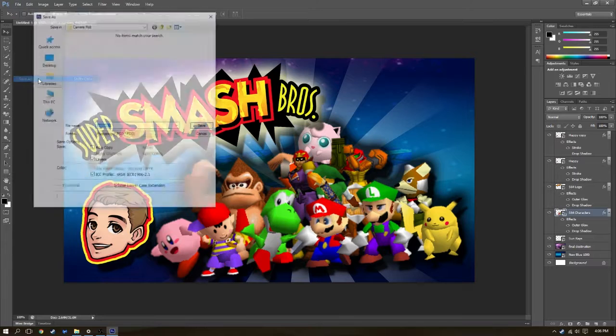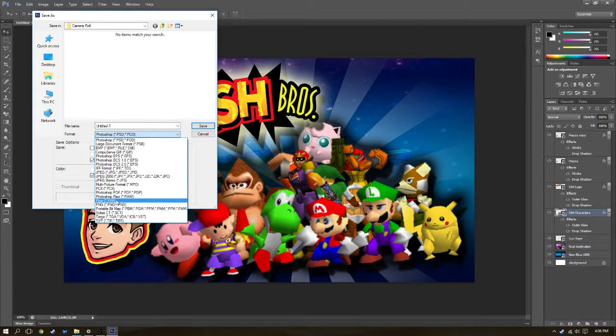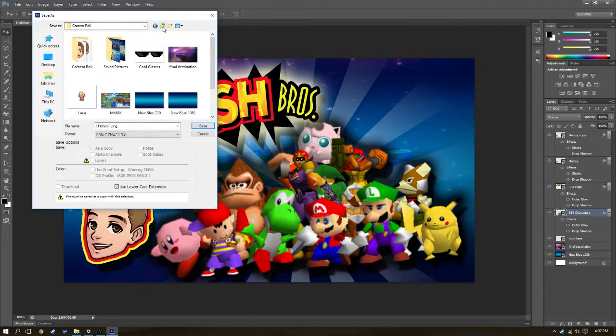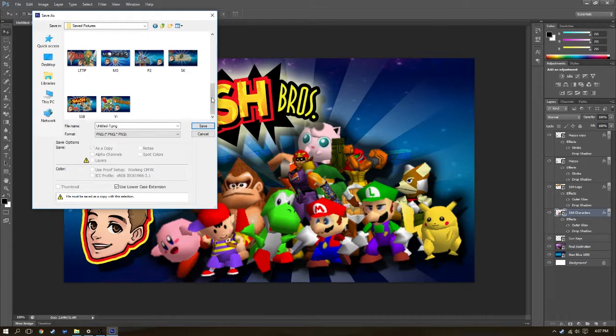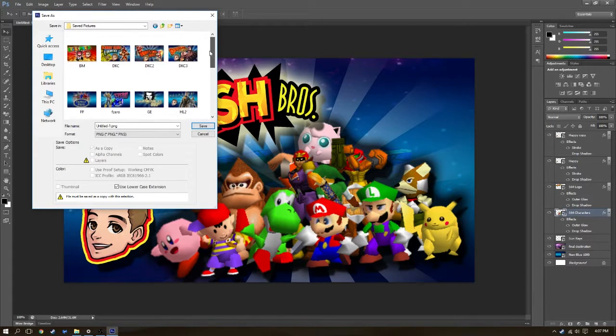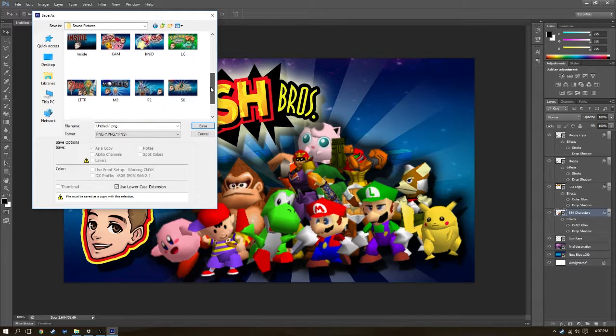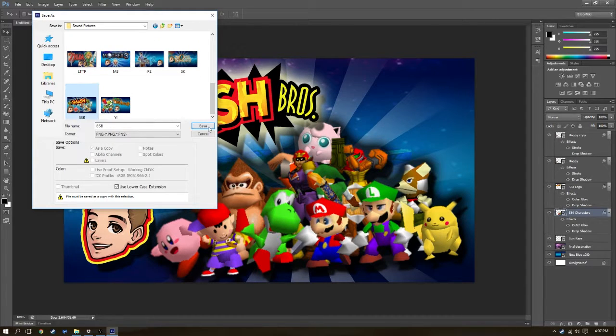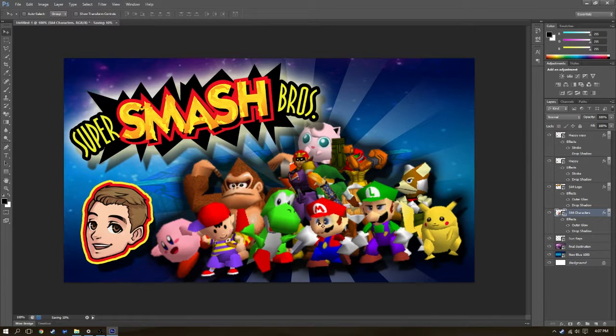So, you want to save it as a PNG for your base. I don't want to save it there. I already have Smash Brothers, but it looks terrible, so I'm just going to replace it. There it is. There's Smash Brothers. Save. Yes, I want to save. Okay. Now, if you want to change the Final Destination background, you want to save this as a Photoshop file, so everything is saved, essentially. Everything just runs well, essentially.